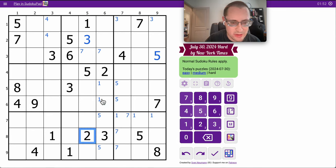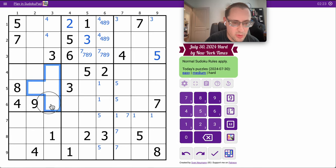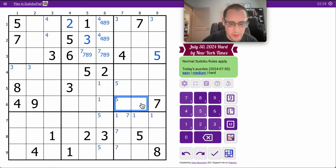Okay, so those twos force a two there, which I should have seen. Silly me, I didn't. One, two, three, five, six. These are four, seven, eight, nine. Four is now forced there. Ooh, three can't be here or there. So there's a crossing on threes in region four. That puts a three in one of those two in row six.